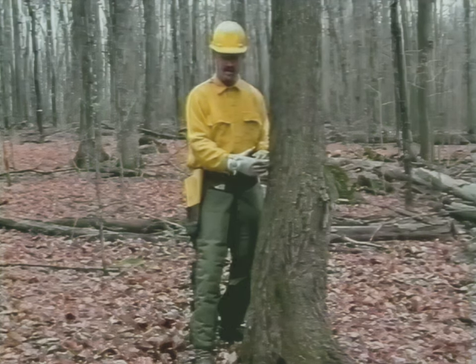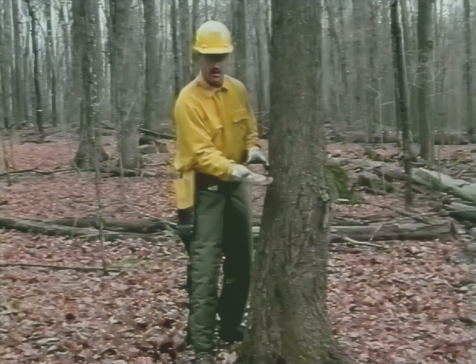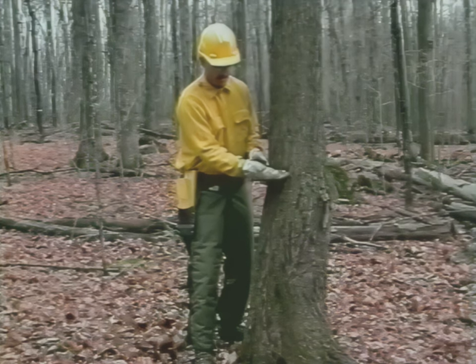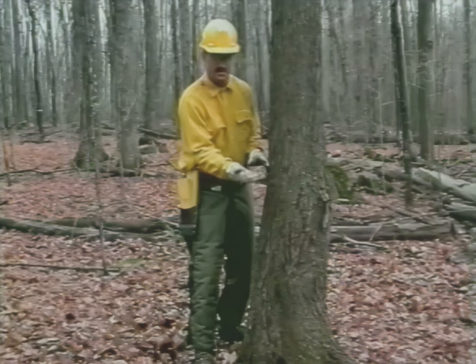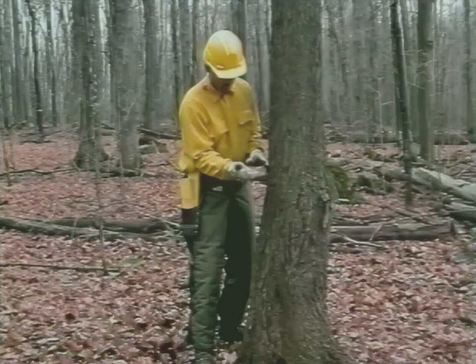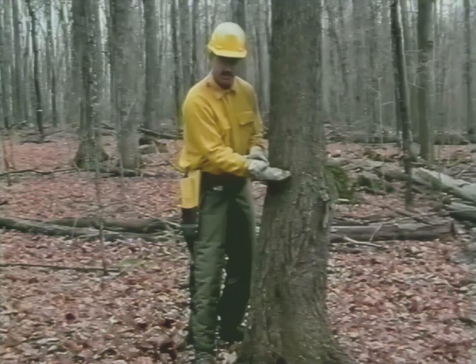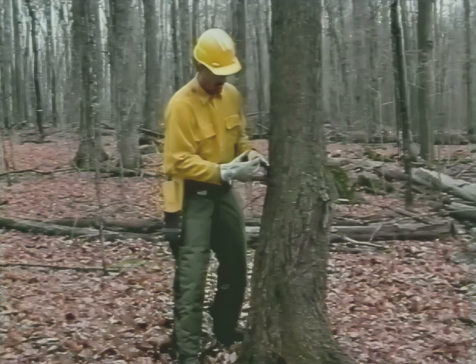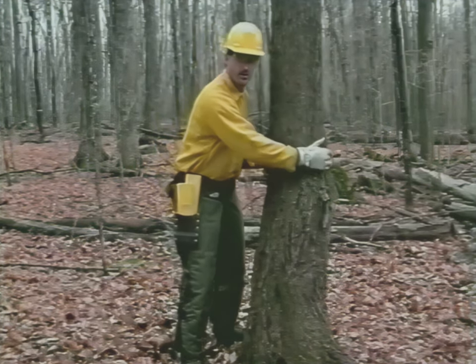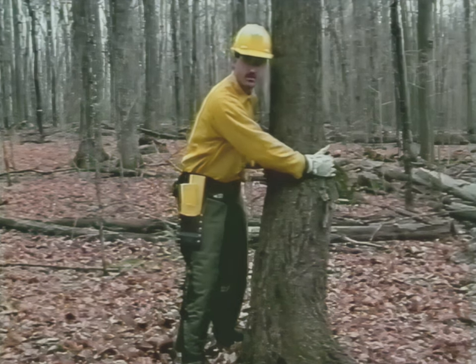The second cut of the notch is the undercut, or the horizontal cut. I'm going to put the saw up against the tree and pivot it in. When I turn my body, I'll be able to see all the way across inside the very first cut that I made.